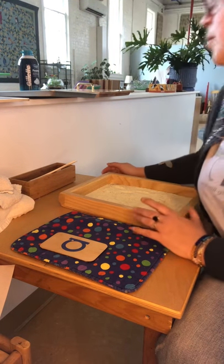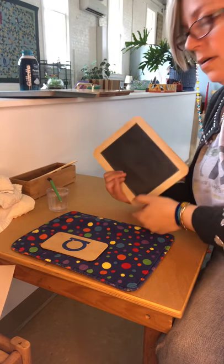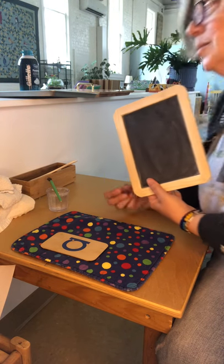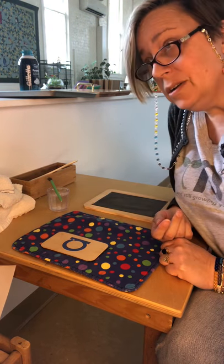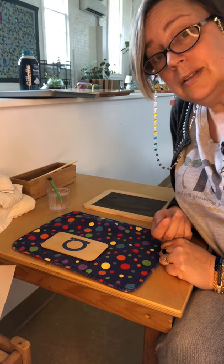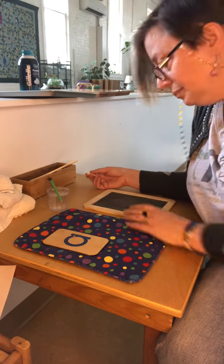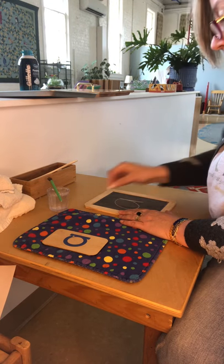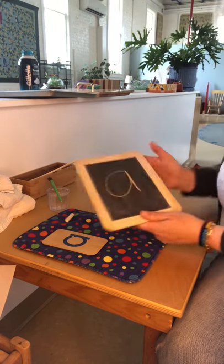I'm going to show you some alternatives. Let me move that grits tray and bring down some other things. If you have a small chalkboard, great — if you have a large chalkboard like we do on our wall, even better. The more you can involve gross motor in letter formation, the better, because your younger children really need to learn to track across the midline. It gets finer and finer as we grow. You could write a beautiful letter on here and they can just practice writing it in chalk.